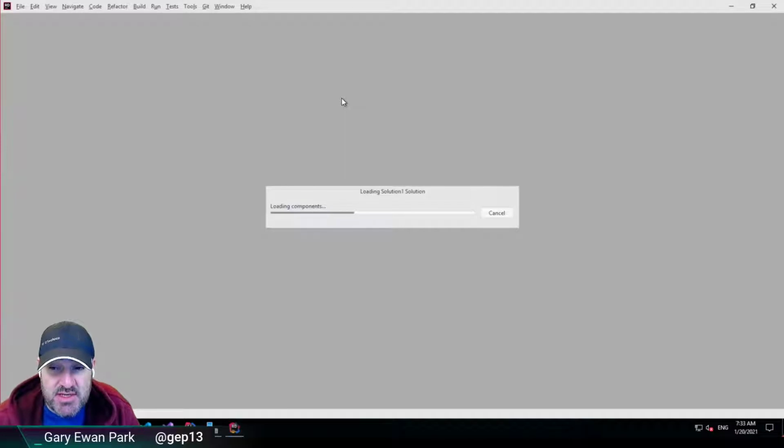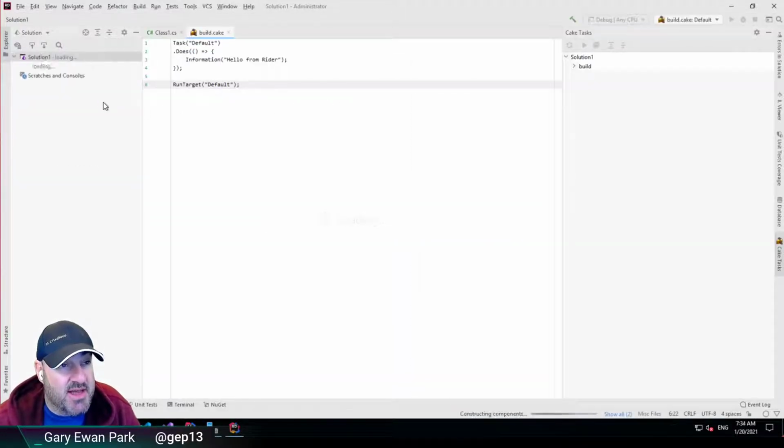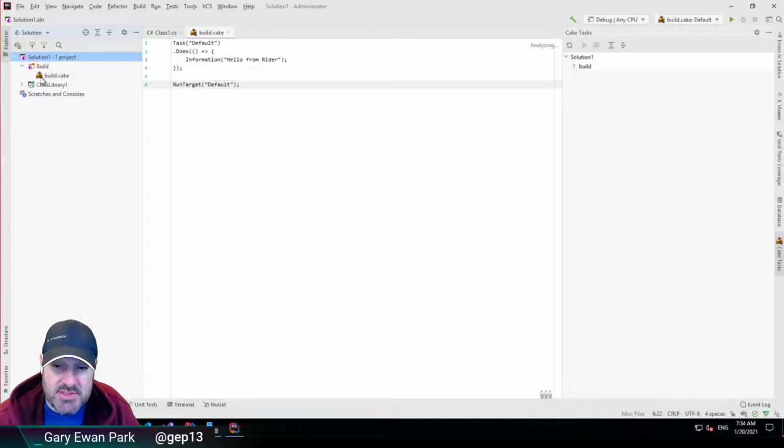One of the first things that Nils has added, and this is the first time that I've seen it, is that there should now be an icon for a cake file. Yes, there is. So any cake script that I've got over here now has the cake icon beside it. Rather than being an anonymous file, that cake script is now clearly identified as being a cake script. That's quite cool. I like that because it makes it much easier to identify files in the Solution Explorer. So I love that addition.